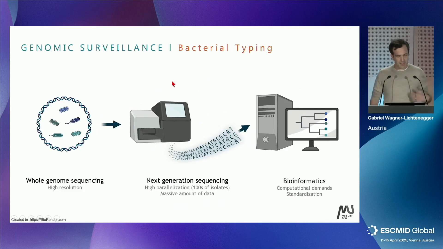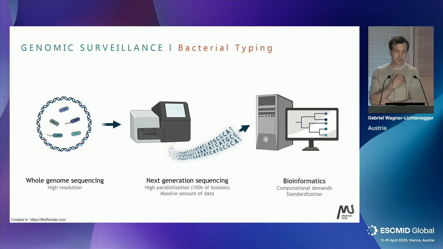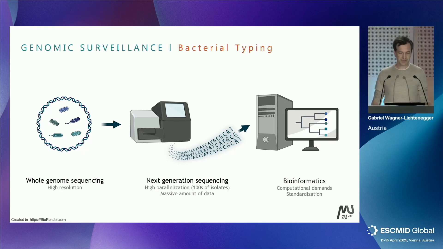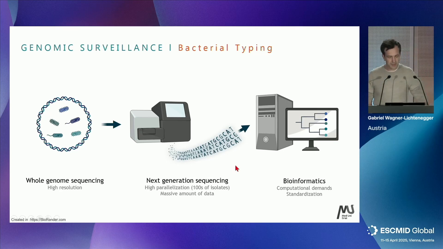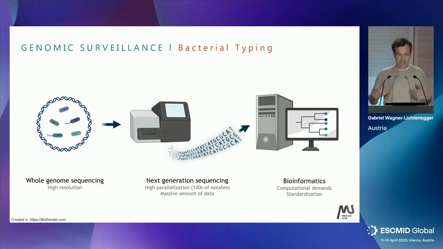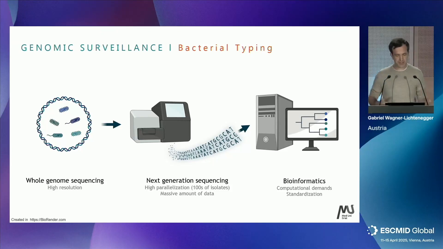Usually we want to do whole genome sequencing because we get very high resolution, and we also get lots of information about virulence factors, AMR markers, et cetera. Once you isolate the DNA, you do NGS. You can do this for hundreds of isolates in parallel. Because this generates lots of data, you use bioinformatics to reconstruct it and get the information. You want to do this very standardized so we can communicate and also exchange the data.